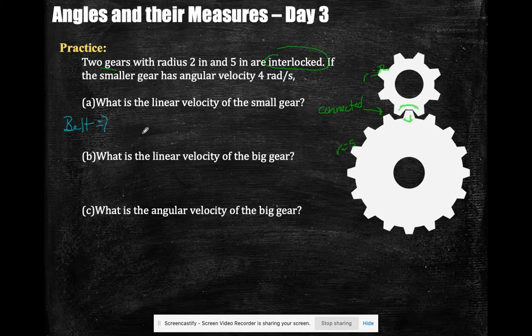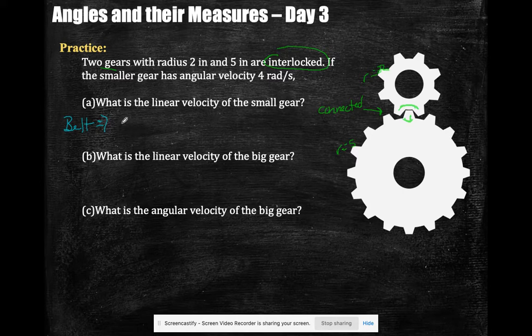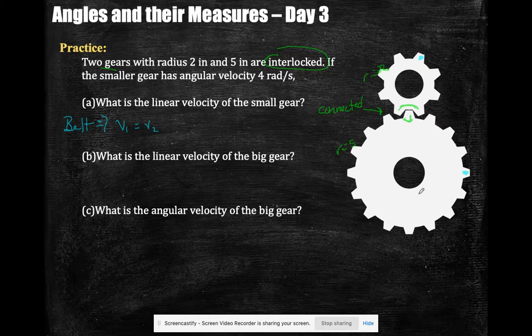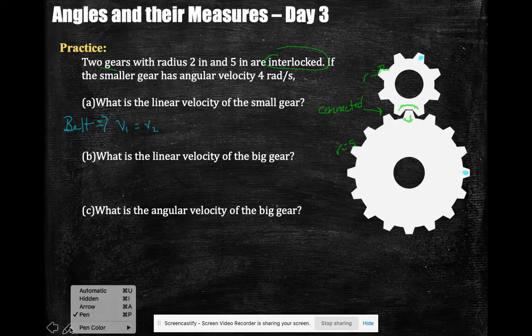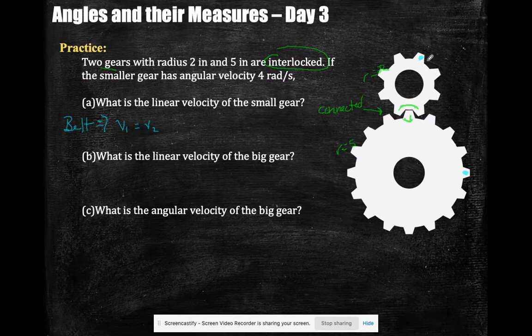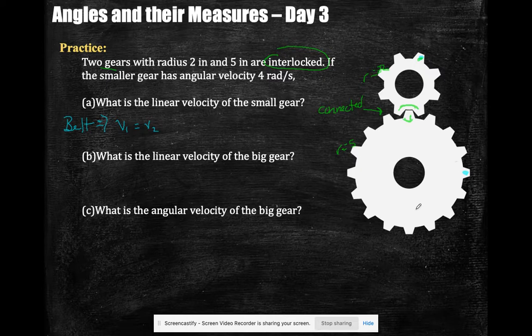Linear velocity. So imagine a point going here, a point here, and maybe a point here. On the gears, as these spin, the linear velocity is the same. The angular velocity is not going to be the same, because this poor guy has to spin a lot faster to keep up with this guy.